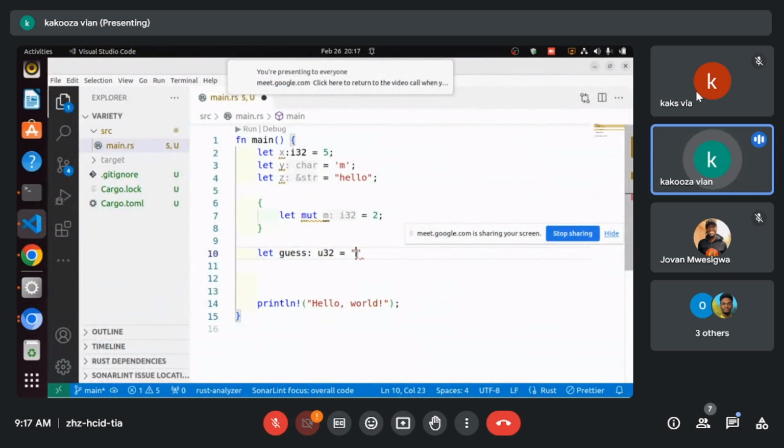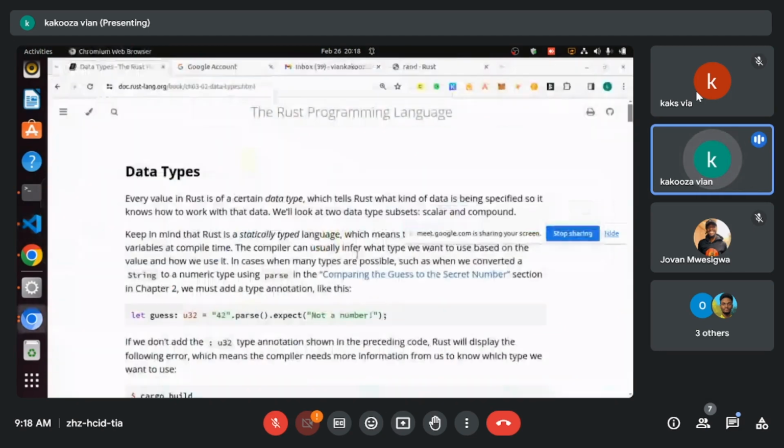So this is one of the mechanisms by which you can change a string into an integer, and most of the time you need to do this.